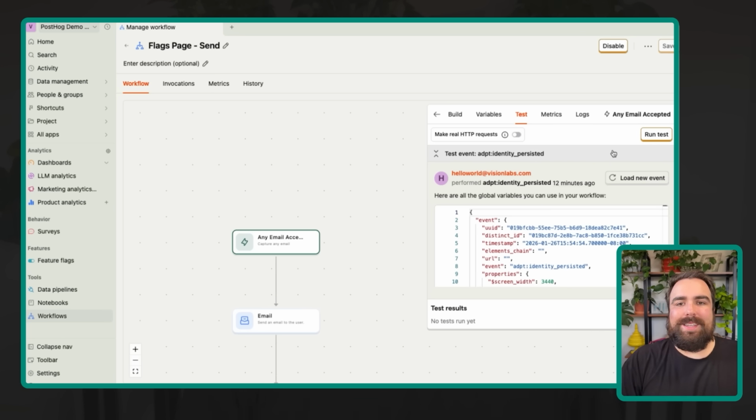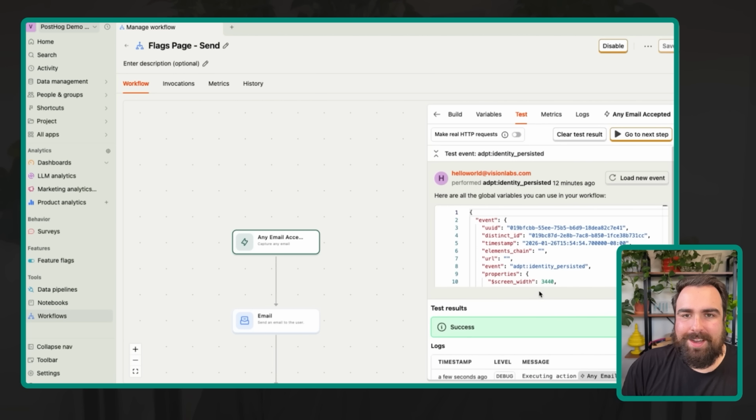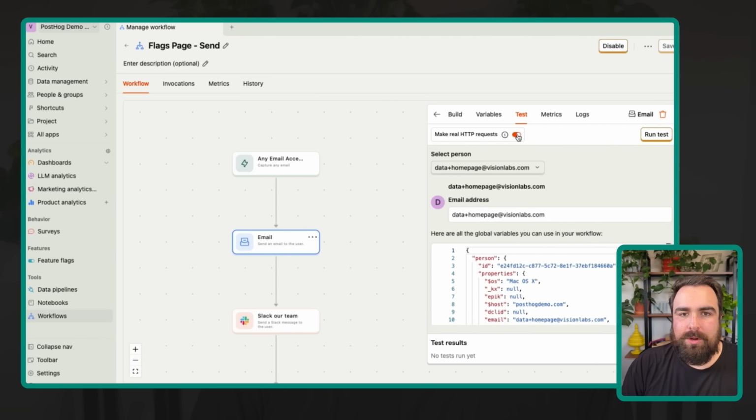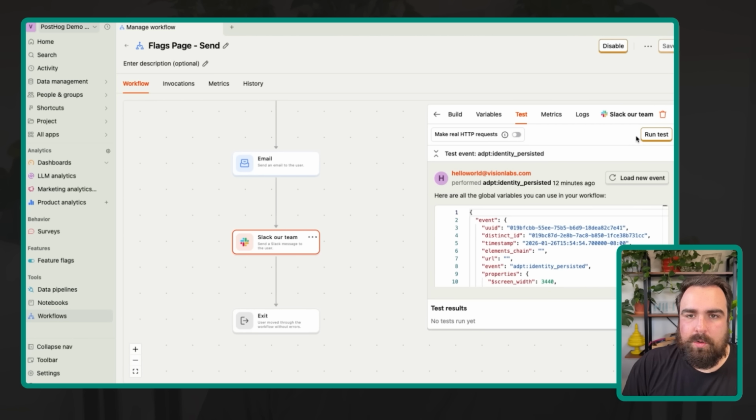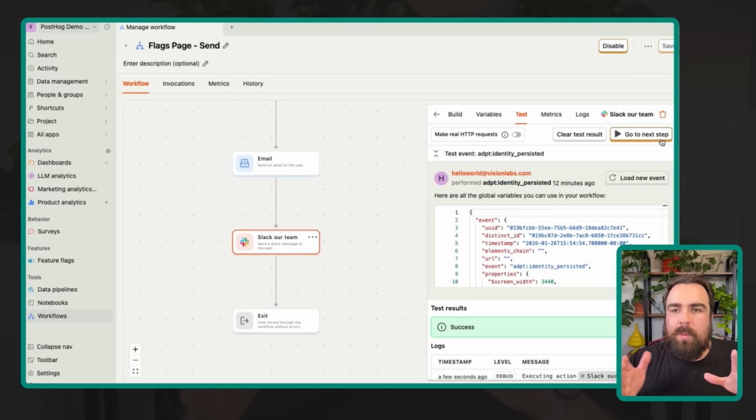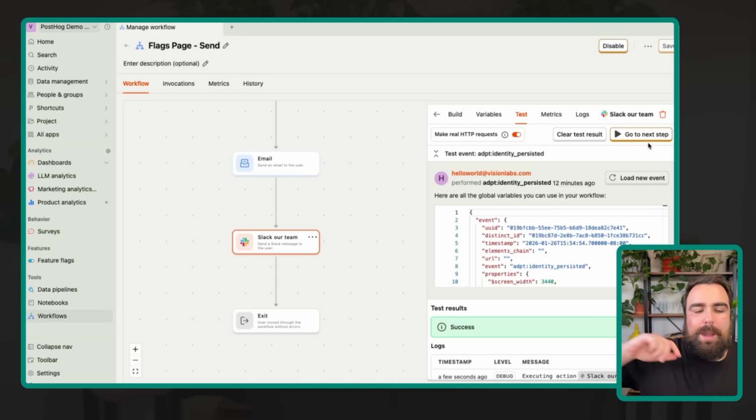What you can do is decide to run a test, which will run a hypothetical, and you can see what it would actually do. So this is not actually going to send an email. It's going to run a test. Hey, it worked, right? And then you hit go to next step. And then you can turn this off, so we're not making a real HTTP request. Run test. It would have worked. And then go to next step, and we can do run test, and it would have worked. And if you don't want to upset your team, you can always hit this and go to run an actual test. So if I hit this button right now, it'll ping our Slack channel again, and I'm sure our marketing person will be like, why are you doing this to me? And so that is just great, overall kudos. Hats off to everybody there.